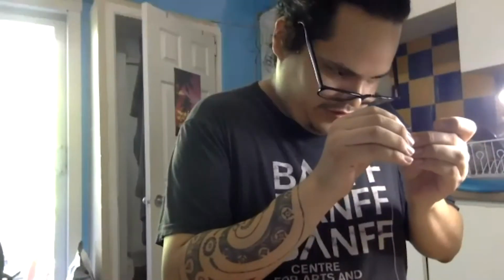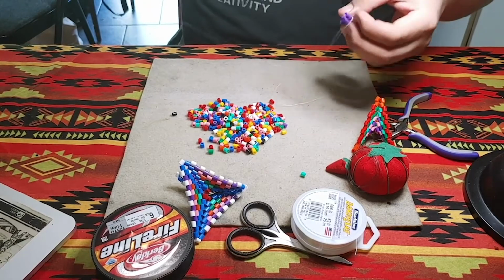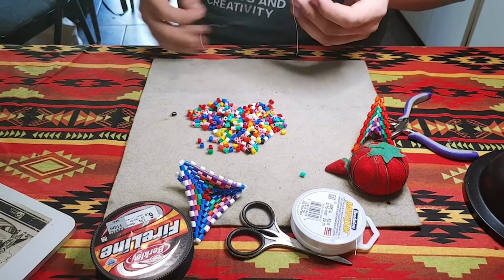I bring it up. Oops, hang on. Yeah, sometimes that happens. It gets tangled, don't worry. So putting that thread back on can be difficult. So make sure you have good lighting sources wherever you're at home. When you're doing beading, it's super important to have good lighting and being able to see your work.